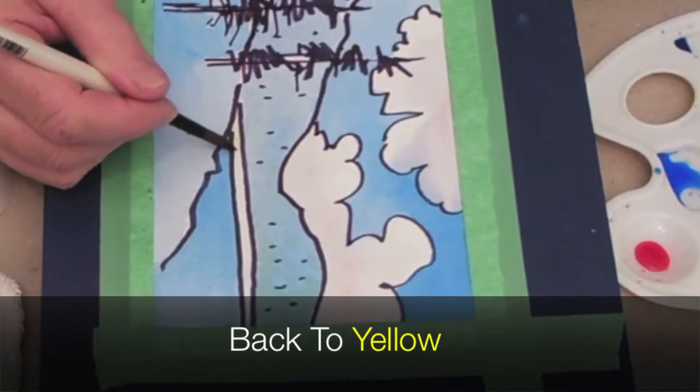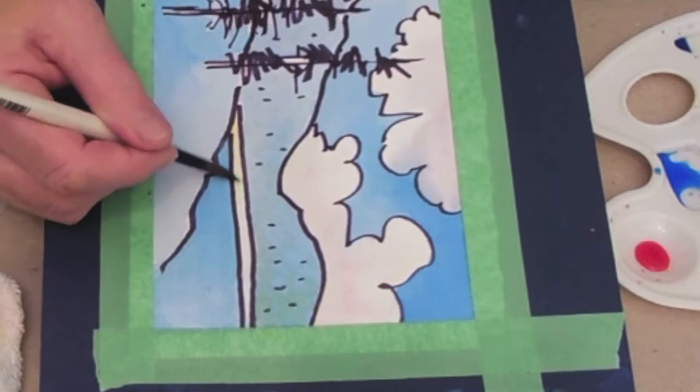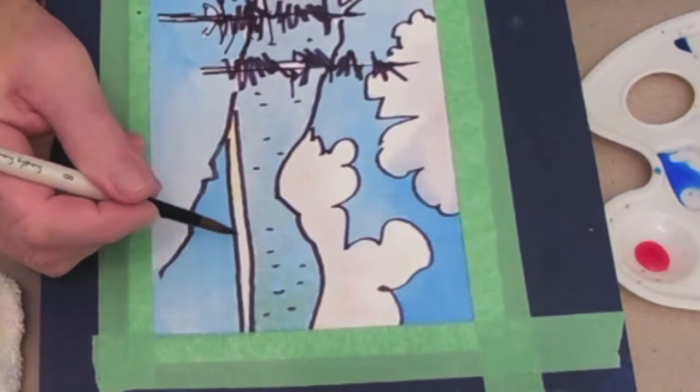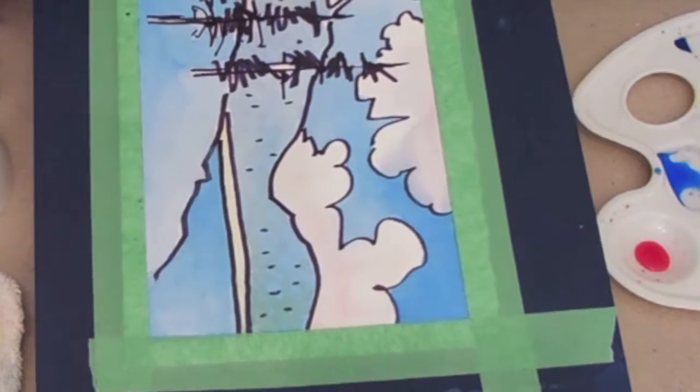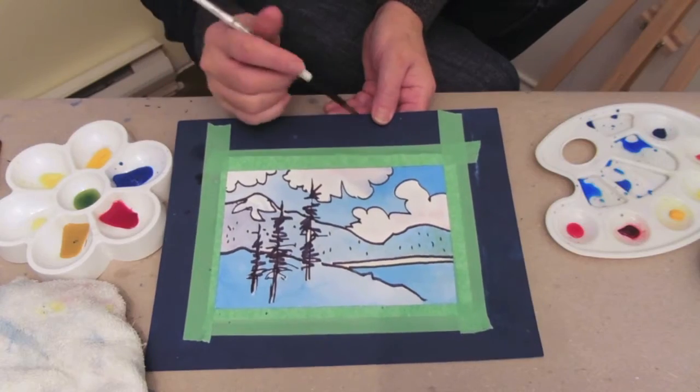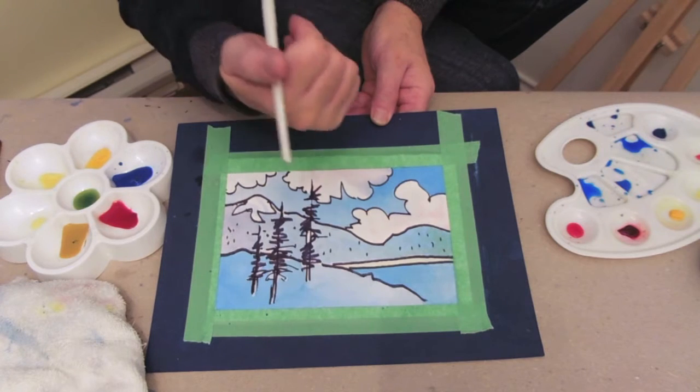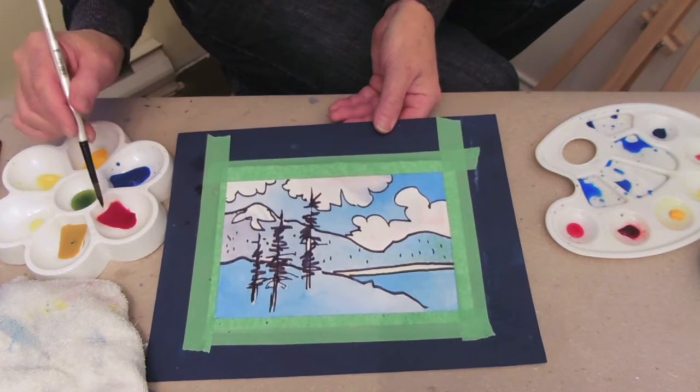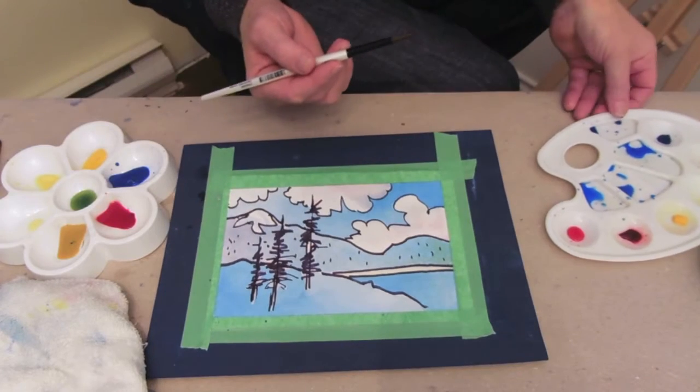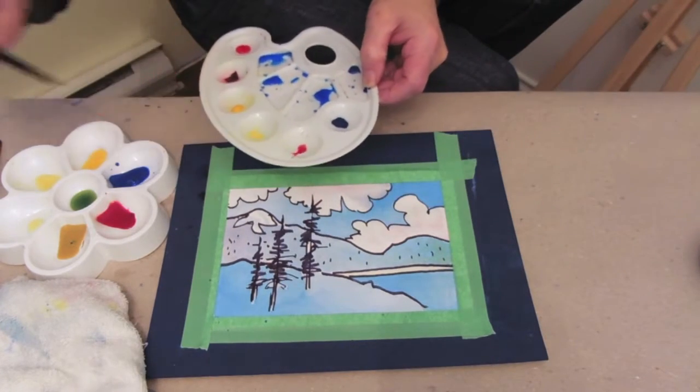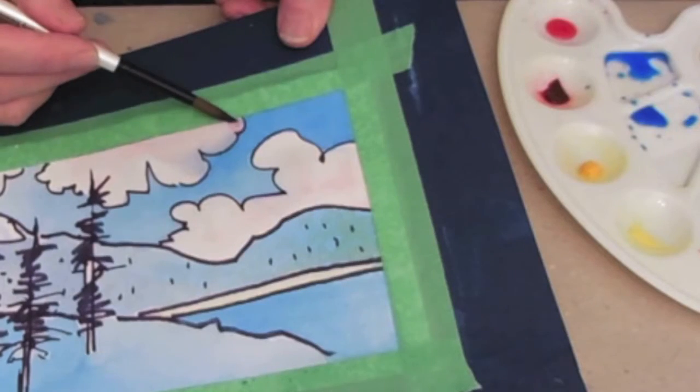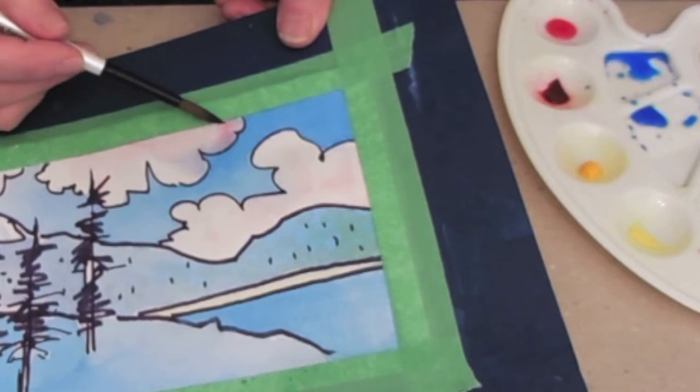And what I'm going to do is I'm going to just put a flat wash with my fine Robert Simons number 8 brush. A little bit of yellow there. I'm going to now darken this side of the cloud. I'm going to make sure it's dry. Yes, it is. Put a little bit more of the alizarin crimson. And I'm going to take a little bit of it and I'm going to do a little wash here gently.